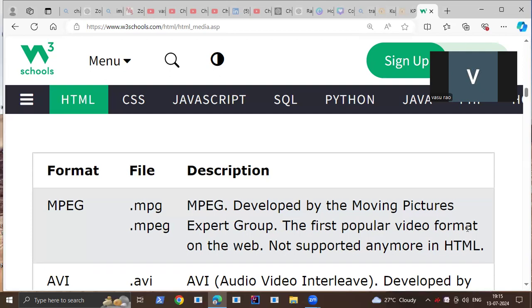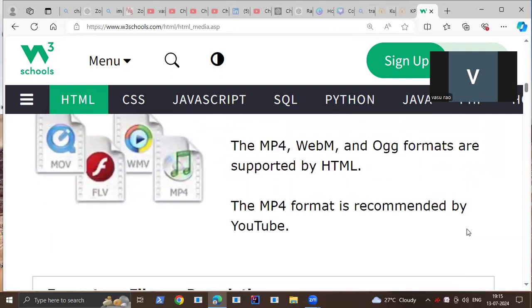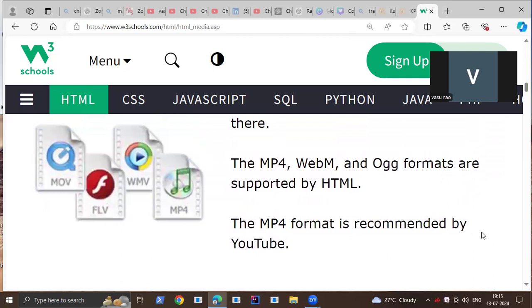HTML supports MP4, WebM and OGG formats, but YouTube recommends only MP4.